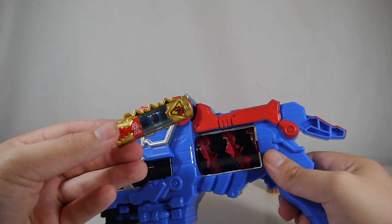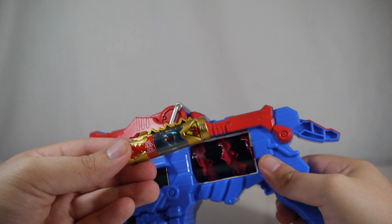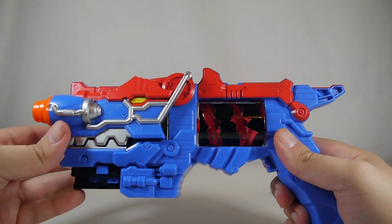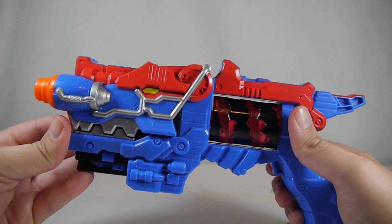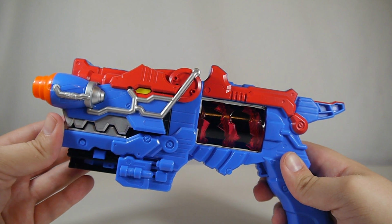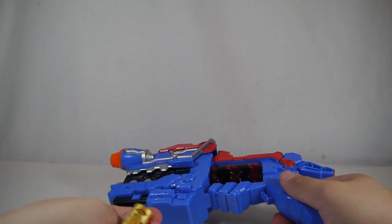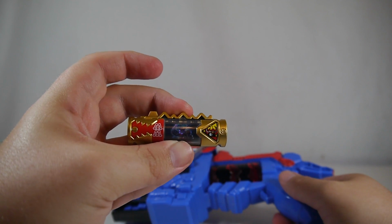And it's worth noting that every single Comic-Con release Dino Charger, all of the Mighty Morphin ones and all the Mighty Morphin the movie ones all have these same pins right here, so they'll all play the same sound. And the Ninja Mega Falcon Zord Charger that Toys R Us gave out will also have the same exact pins as this one, so that'll also play the legendary sound.